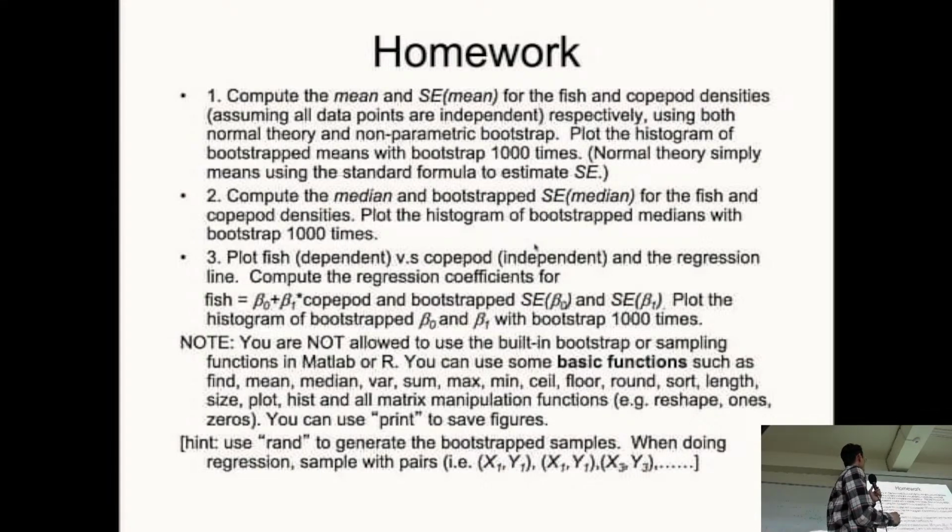You want to use the normal theory. Normal theory is very easy, right? Standard deviation divided by square root of n. So you assume the data follow a Gaussian distribution and use the analytical solution. Everybody knows how to do that, but you don't need to derive the mathematical formula or things like that. You can just do that.